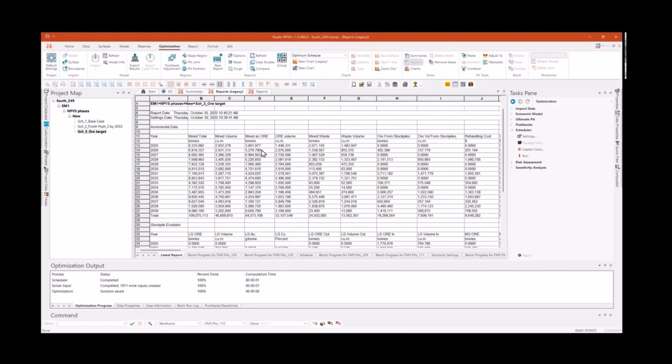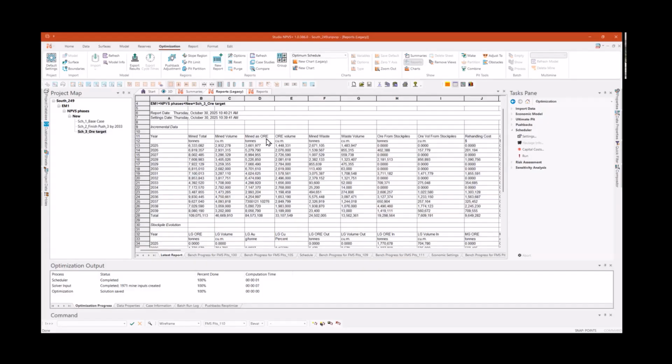Now, if I go to the mine ore here, you can see that the minimum is 3 million. In 2035 I have 2.9, which is still pretty close to the 3 million I put as a minimum, and it still respects the optimality gap that I put as 5%, I think.